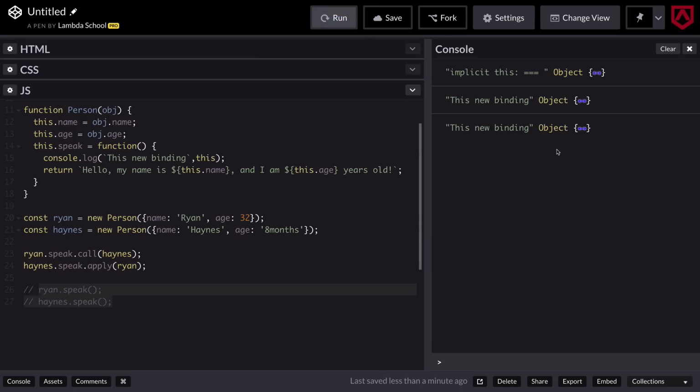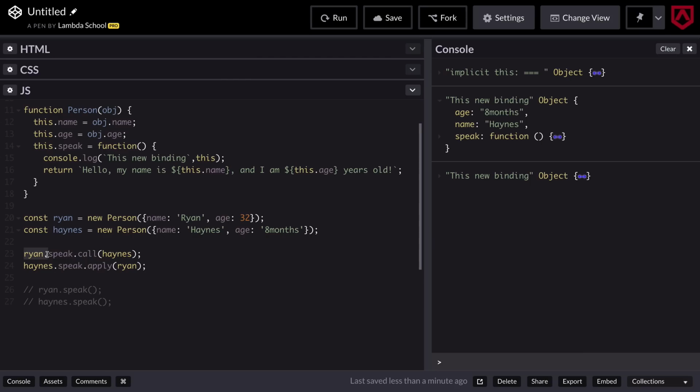I need to run it a different way. Okay, so notice that I'm calling Ryan, but I'm calling it with Haynes. So it's like we're overriding those properties. The same thing, I'm calling Haynes, but I'm applying it with Ryan. Overriding those properties. Okay? That's a little tricky, and I don't expect you to fully understand that right now.